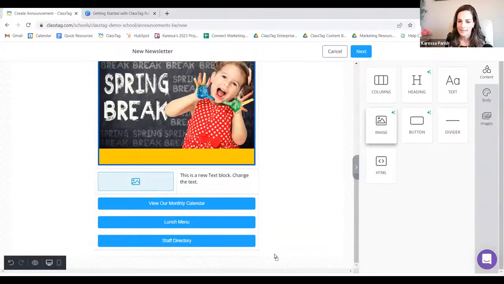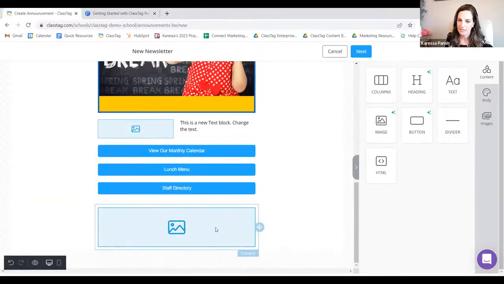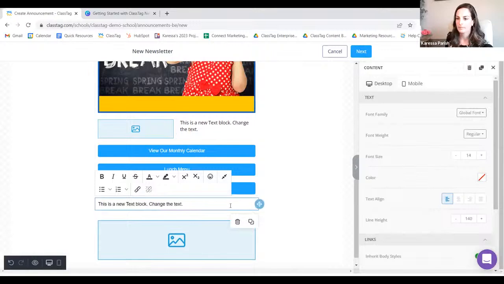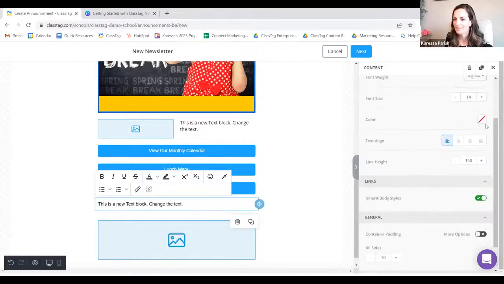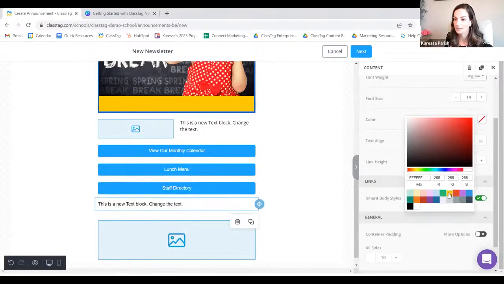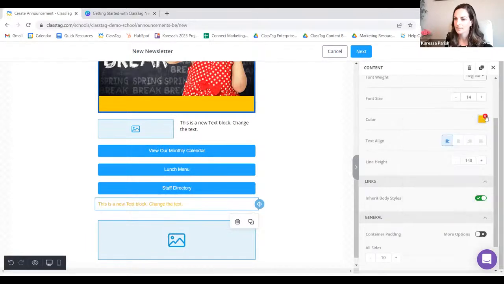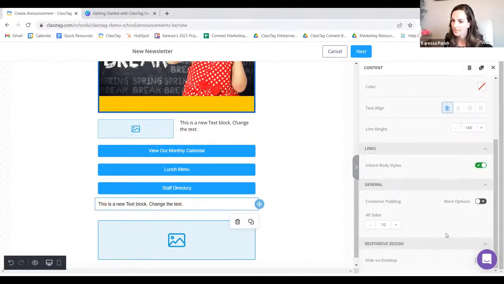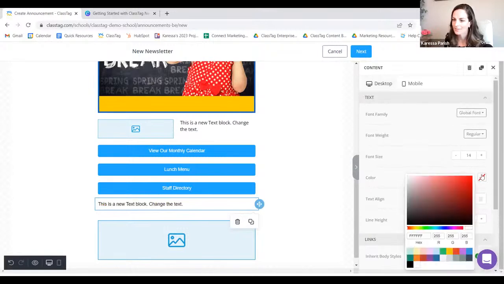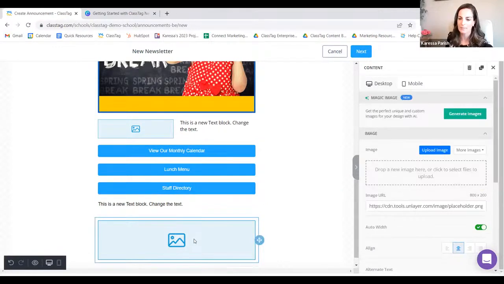You may even add, let's say at the bottom, if you wanted to add an image that is a footer for your newsletter, or you can even create it as a text block. Within your text block, you can color the whole block. Oh, that's the text. I know there's a place I can add a color to the block. I did it the other day, but you can customize the color of this block and then the text within the block. So maybe that's the footer that's always at the bottom of your block.